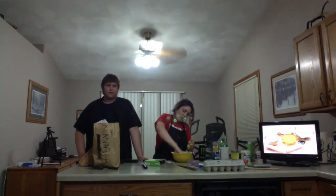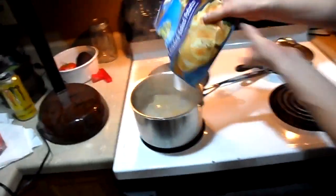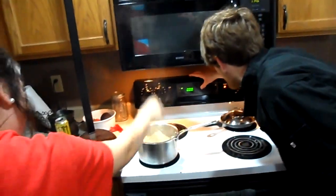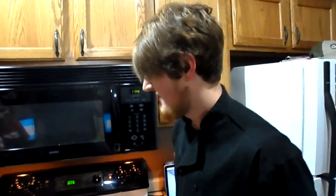We'll be right back with pierogies. Right, Anna and I have the pierogies, and we are going to add them to our boiling water. Careful, boiling water is really hot and can burn you. As we keep adding those in, don't get burnt, guys. You just add them right in the water. And then we're gonna set our timer for 5-7 minutes. We'll call it 6. We'll be back shortly.